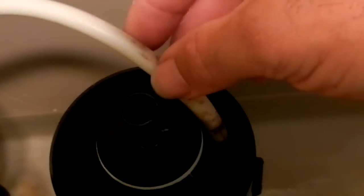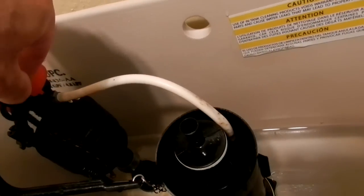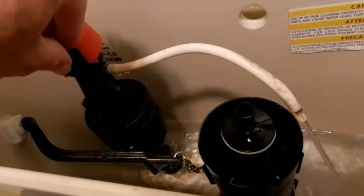Okay, I'm going to take the little rubber hose and I'm going to put it back in here where it was before. You'll notice, like I said originally, I did not remove the chain. I didn't shut off the water. I'm just trying to make life as easy as possible for me. So now I'm going to, let's zoom out. Now I'm going to untie this shoelace. Used shoelace, don't worry, I won't be using this poopy shoelace on any shoes.